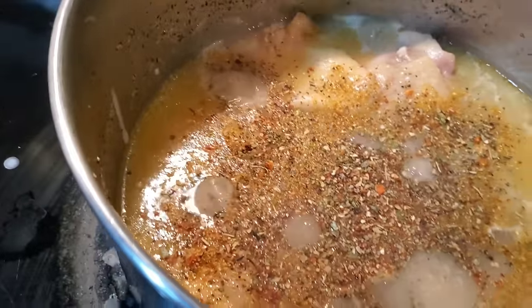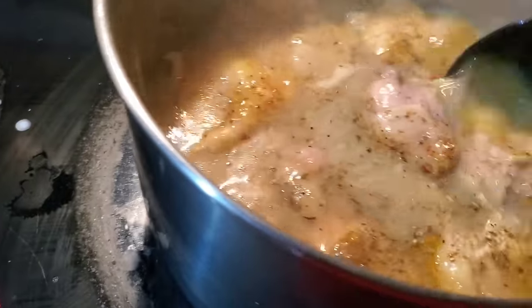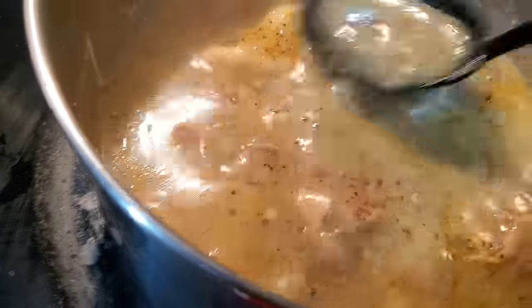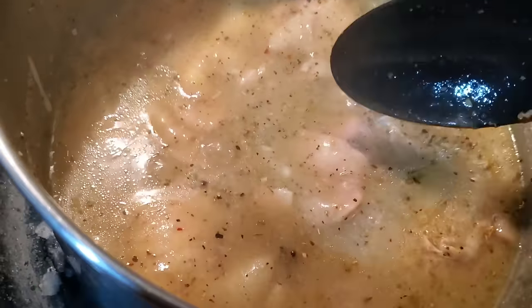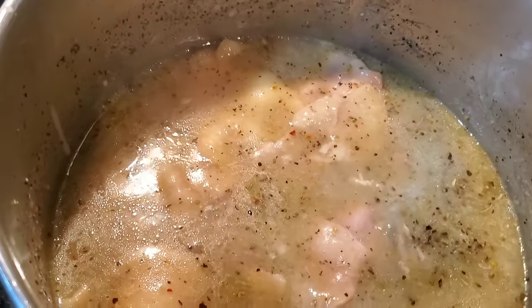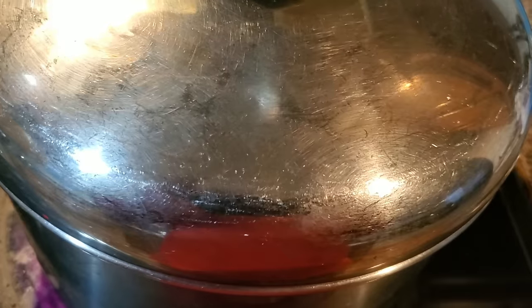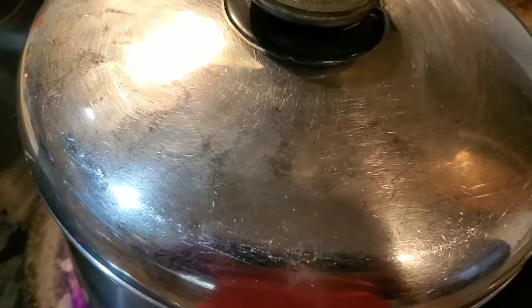So if y'all ever at Ross, man, go over there and check that little section out where they sell in their little kitchen area. They got some good spices, man. I'm telling you. All right. So I got my chicken stewing. Put this back up. So I'm going to let this stew for about another 45 minutes or so.